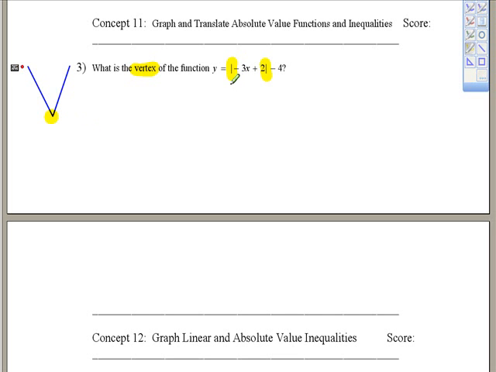So to find that key point, I need to get this equation into a certain format so I can recognize what that vertex is going to be. So what do I need to do to force that into that format? You guys remember? This is one of the harder ones. We haven't seen it in a little while. I need to get this -3 out of the way. I need to see x plus or minus some value, and then I'll know exactly what to do with the x coordinate. And the y coordinate is going to be a -4. So how can I get this -3 out of the way?